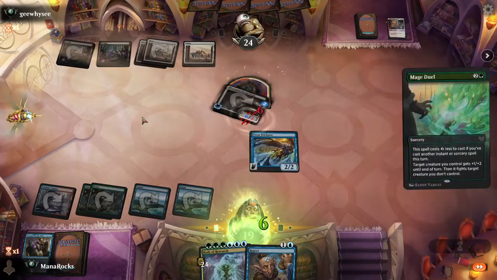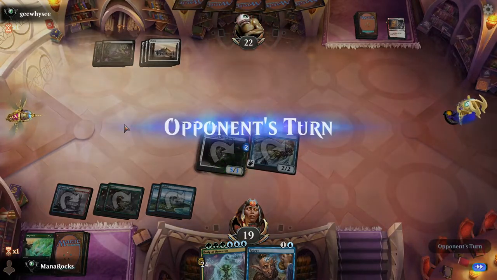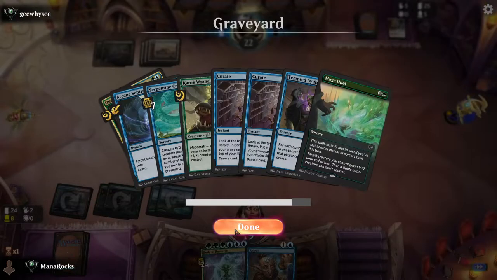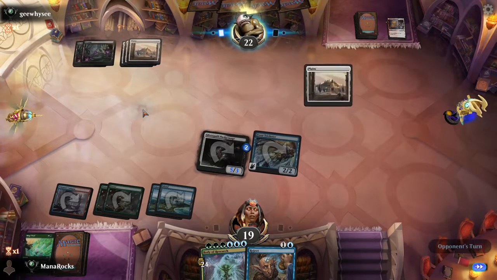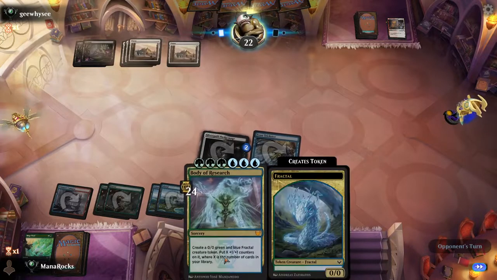Gain 6 life. Back up to 19. Attack for 2. All right, that was a pretty good turn. Let's see what they've got to follow up with. Used a lot of resources to get there, but now we're the ones who are ahead on board. Hopefully they just blow a bunch of removal on these creatures now, and then I can draw a Forest and drop a 20 power creature.